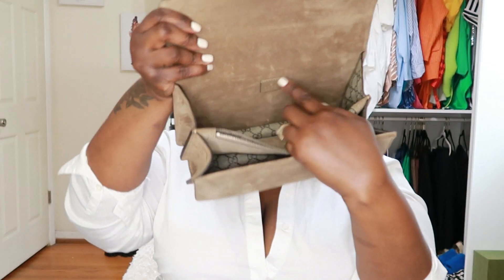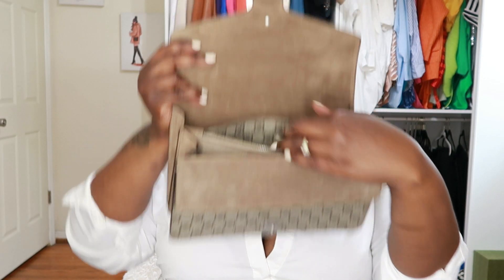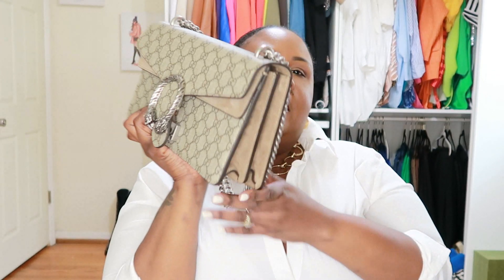It does not have a side pocket with a zipper for cards, so I'll use the zipper section for that. But this bag is gorgeous, y'all. The sides have genuine leather suede. It looks just like the authentic Gucci bag. This doesn't look cheap — the chain doesn't look cheap. Sometimes when we get replicas the chain can look a little cheap, but this looks like the real thing. Now I'm going to show you a comparison of the canvas with my actual authentic Gucci bag that has this type of canvas.